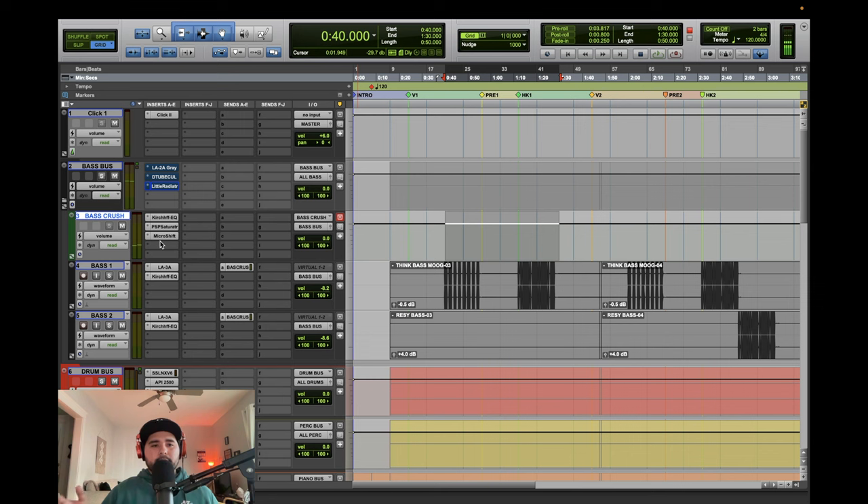You can hear it come out just a little bit more. Now I'm going to play what I just played - with the bass and everything in - but with the first stage of processing on the individual track itself. You can hear it's almost there, it's starting to creep up a little bit. Next I'm going to play what I did on the overall bus, basically where everything is summing down to the single bus - meaning all these bass elements. You can really hear the mid-range gets pushed a little bit more and there's a little more bottom end, like sub.